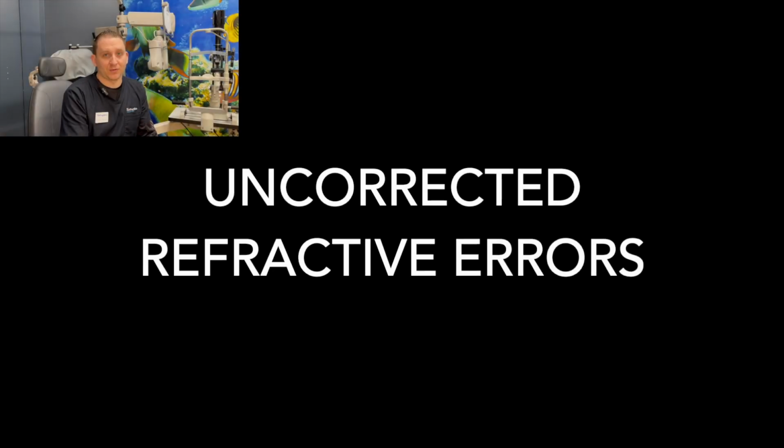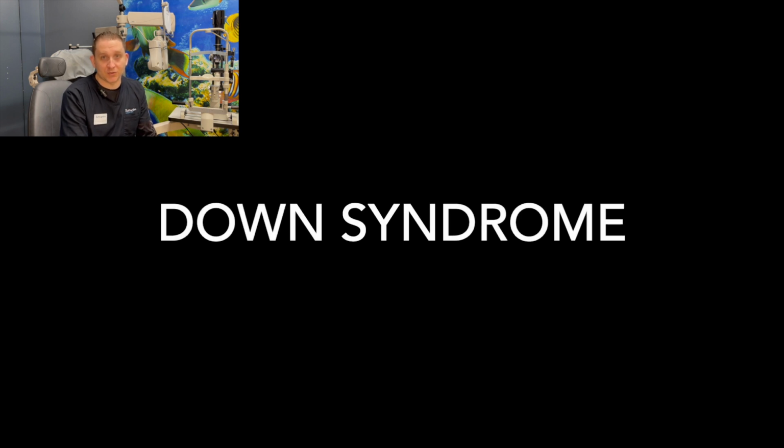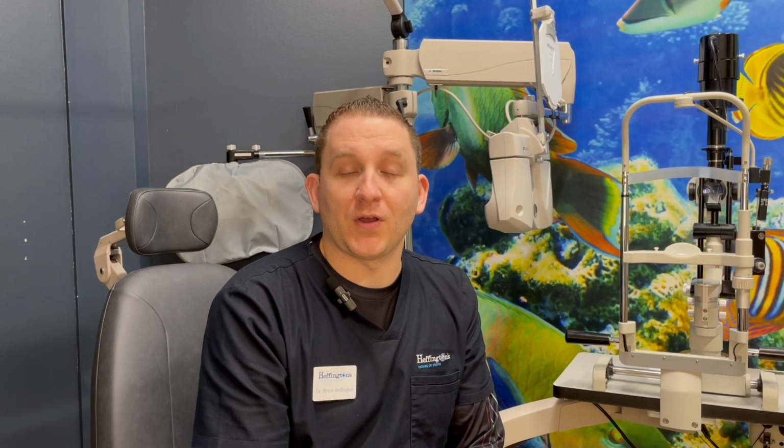We're going to go through a laundry list of some potential causes and suspicions that we see sometimes when it comes to strabismus. They can include the following: uncorrected refractive errors, poor vision in one eye, potentially cerebral palsy, Down syndrome, hydrocephalus, brain tumors, even a stroke, head injuries, which can damage certain nerves responsible for certain eye muscles turning certain directions, neurological problems and conditions, even Graves' disease. But you can also have this for a variety of unknown reasons, or just prescription error differences, one eye being massively different compared to the other, which sometimes when that happens, you can have the condition known as amblyopia on top of strabismus. Now, what is amblyopia?